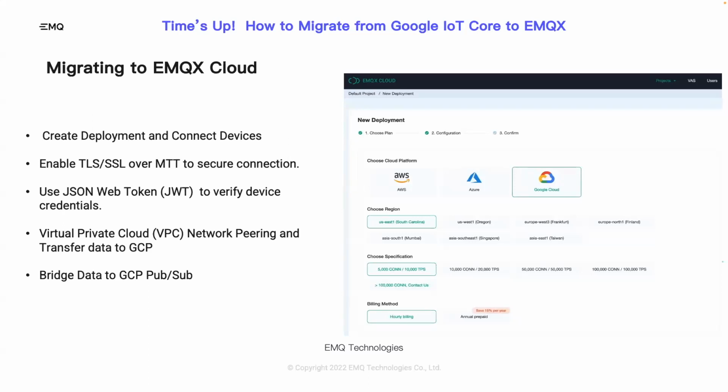So we want to authenticate and authorize, making sure your devices are secure in communications. And then after your deployment is created and you have your EMQX Cloud instance on GCP, we're able to bridge your data to your GCP Pub/Sub service.